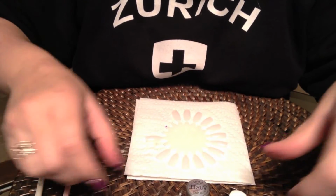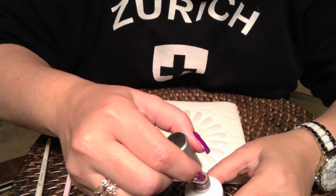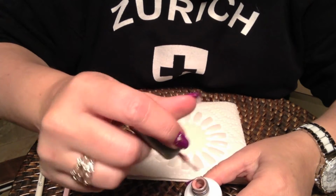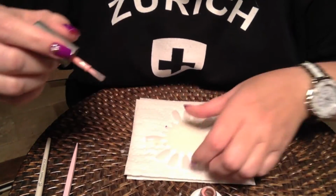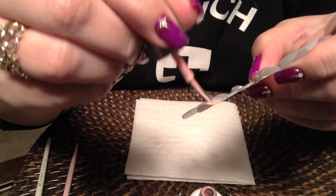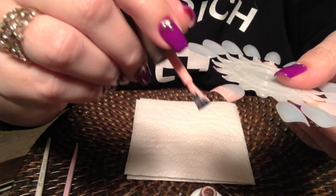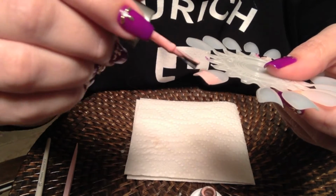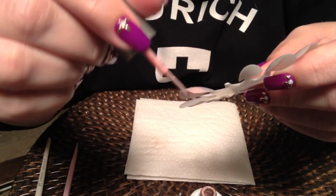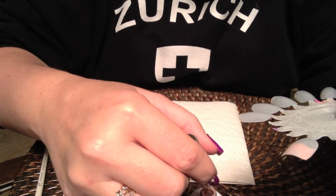So let's get started. The first thing I do, this is the same technique that I used in my French manicure tutorial. We'll apply the pink on the nail. And you don't have to worry about being too terribly neat here. You do want an even coat, but as far as the first application of it, you don't need to be too neat because we will be taking away that with the alcohol.